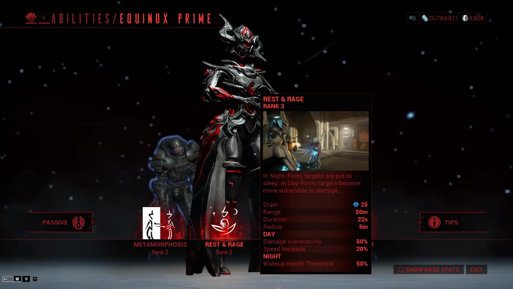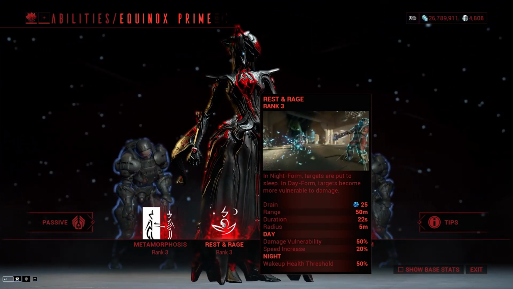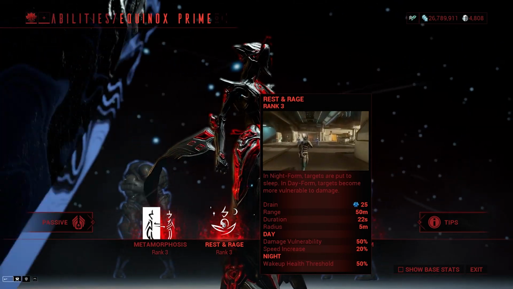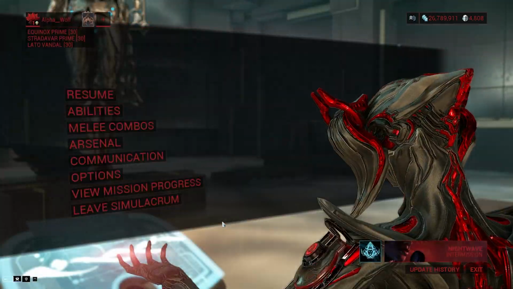Moving on to the Rest, which is the night ability, it puts enemies to sleep based on where the cursor is. Enemies around the cast point will be put to sleep for a set duration. If they take 50% of their health as damage, they wake up. This threshold is not affected by mods. Duration and range are affected by, of course, duration and range respectively.